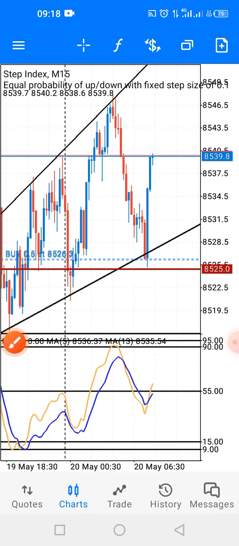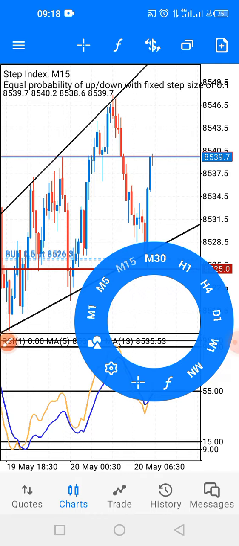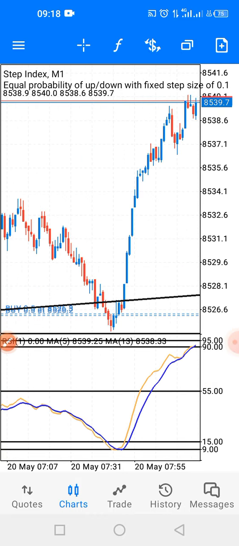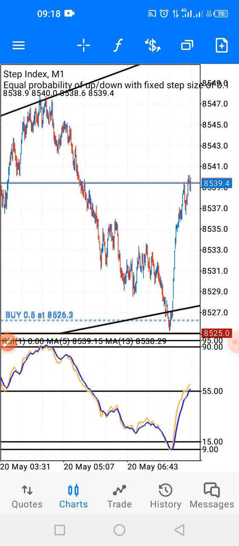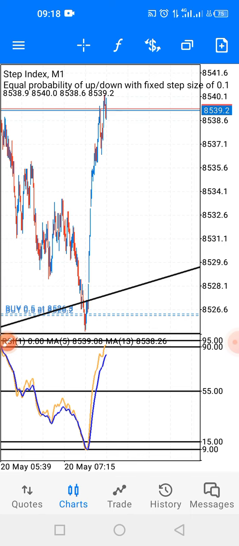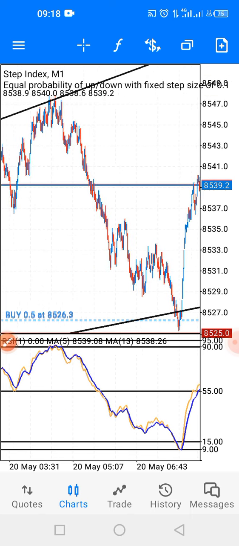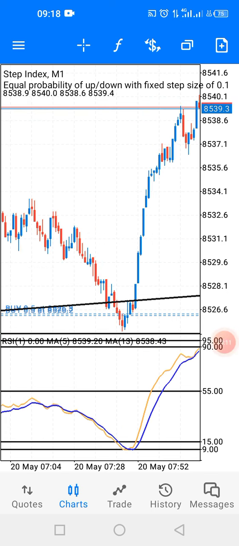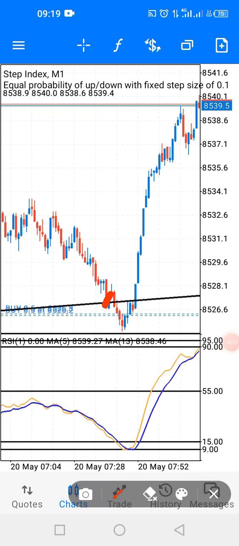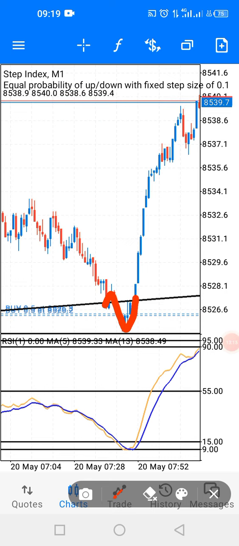After setting up in the higher time frame, the 15 minutes time frame, as a day trader, I go to the 1 minute time frame, guys, and watch the reaction of the market at that very point. I'm waiting for it. So what is the reaction of the market at that very point? When the market got to the point I'm waiting for, what happened? Boom. It started pushing up.